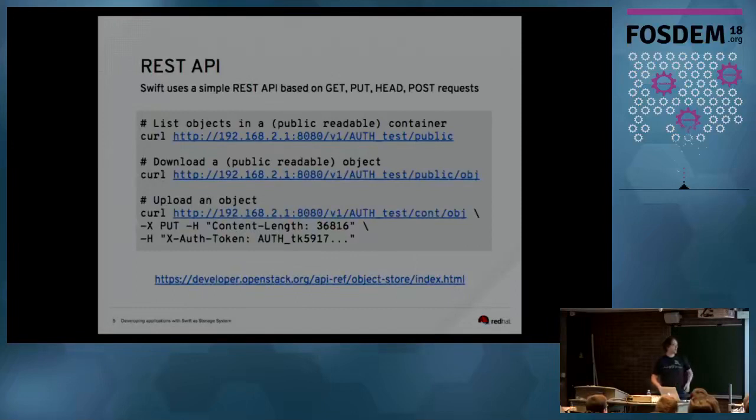Of course, you can also upload objects, but for uploading objects you need some kind of authorization. In the lower case, we have an X-Auth-Token that is sent along with the request, and this token authenticates you to the Swift cluster, making sure that you're allowed to write data there. There's a little bit more information in the reference link down below.